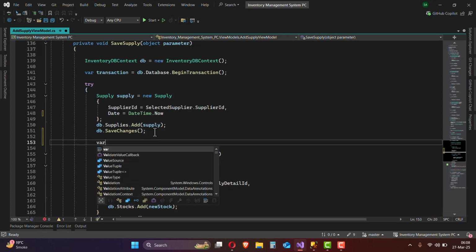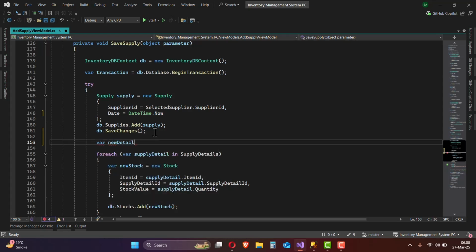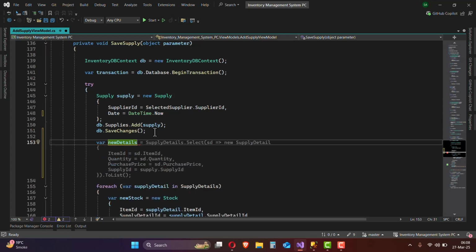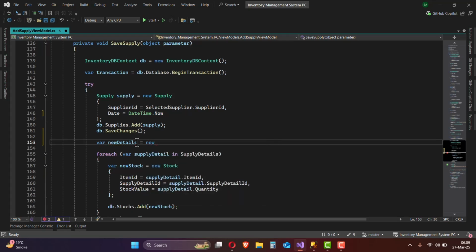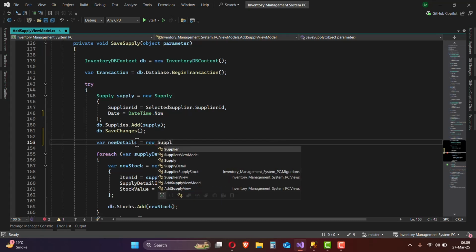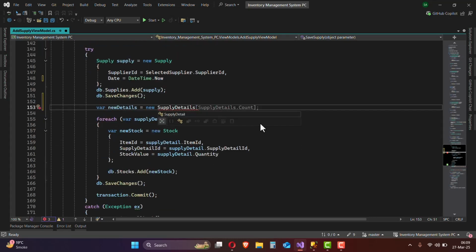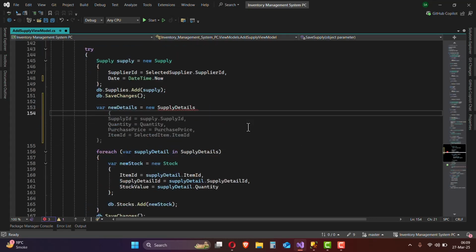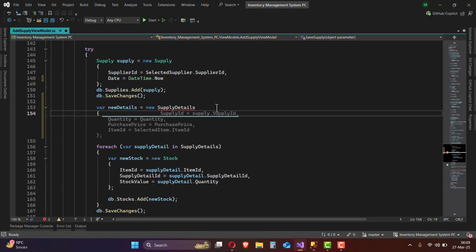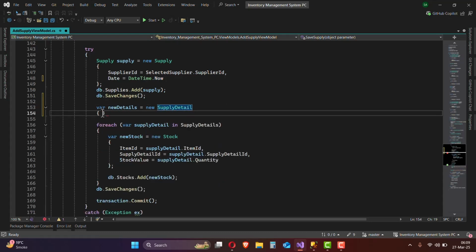So variable new details, supply details, new supply detail.